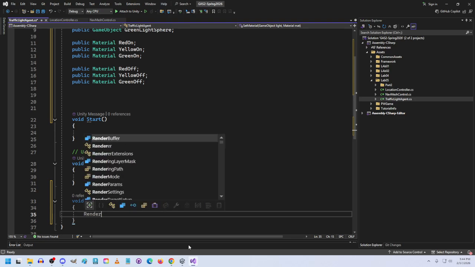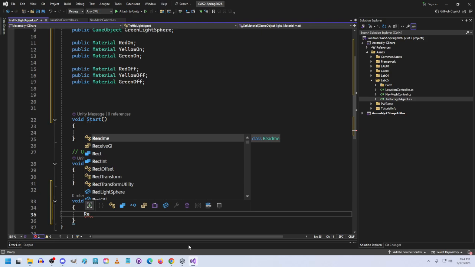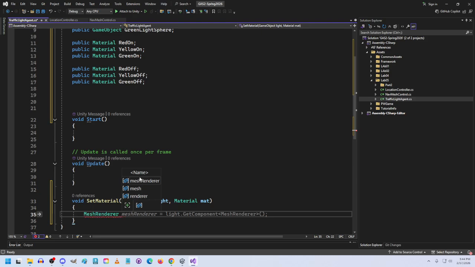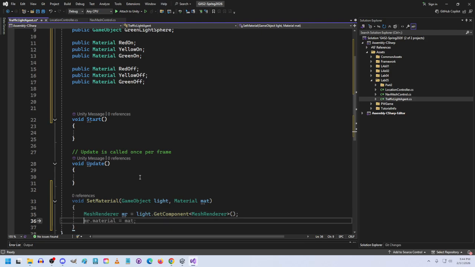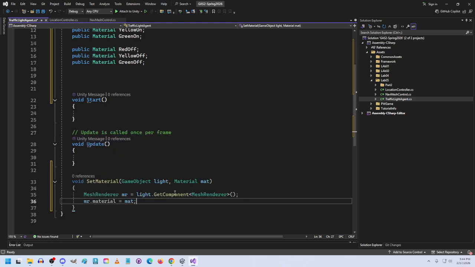There's the render mode. It's mesh renderer, and we'll just use MR, which is the light's GetComponent of the mesh renderer. Again, we're using simple primitives, so this is not going to be a big deal here. And then MR.materials equal to the map.